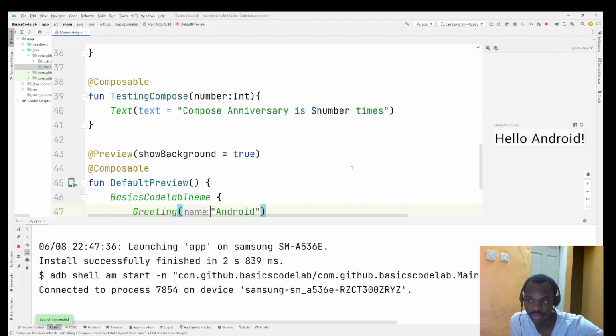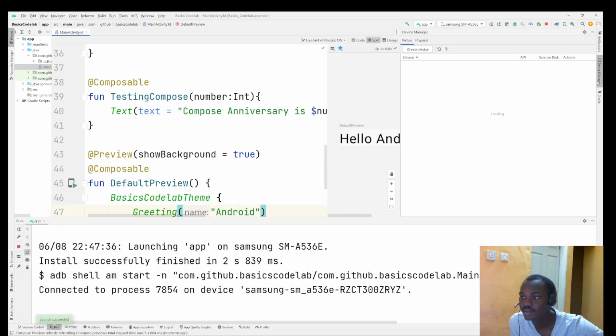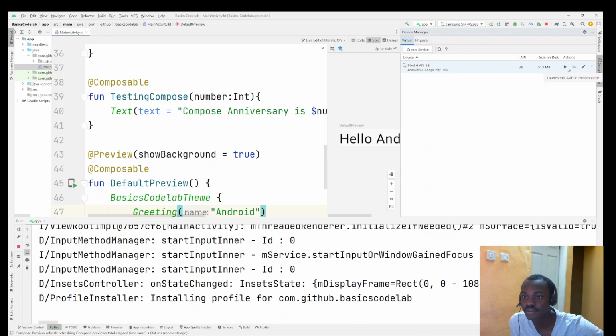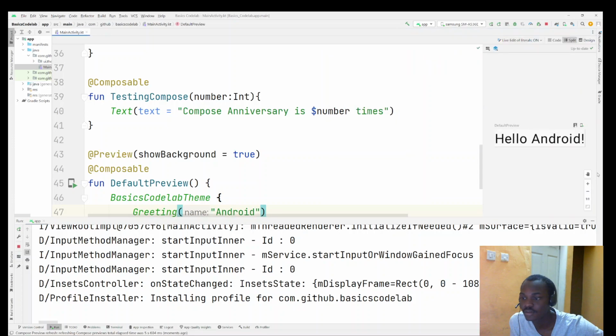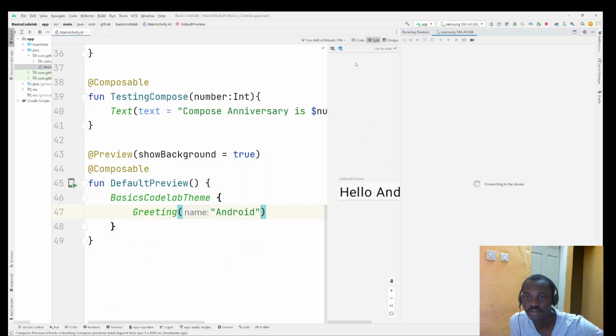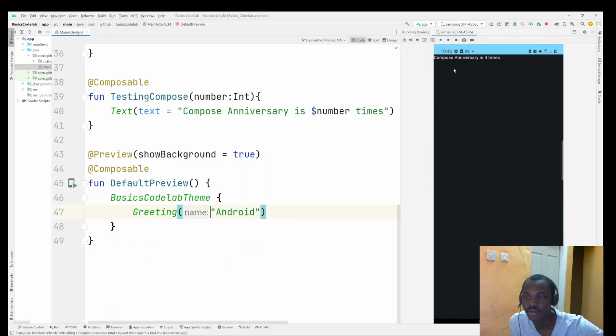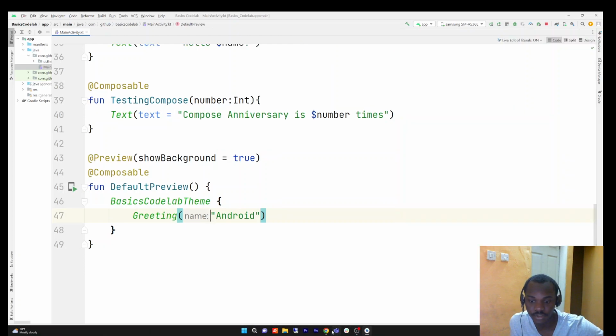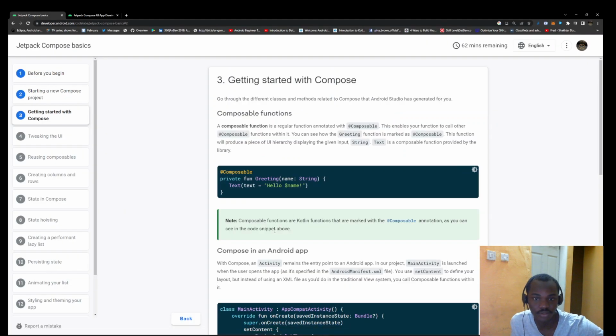So it's launching here, and it shows there. Can I view this here? Running devices, yeah. Oh yeah, I use dark theme on my phone. So yeah, compose anniversary is 4 times. Yeah, so that actually did work. Alright, not bad.